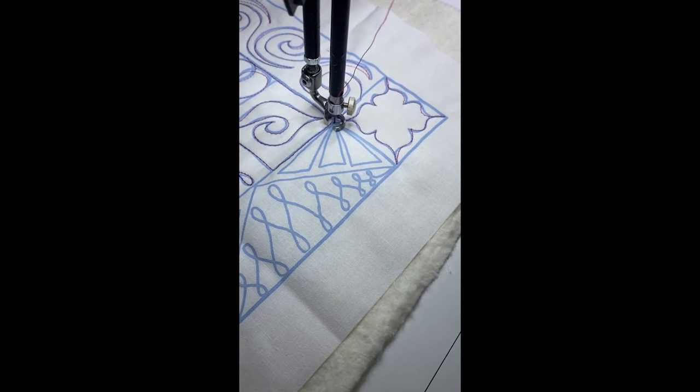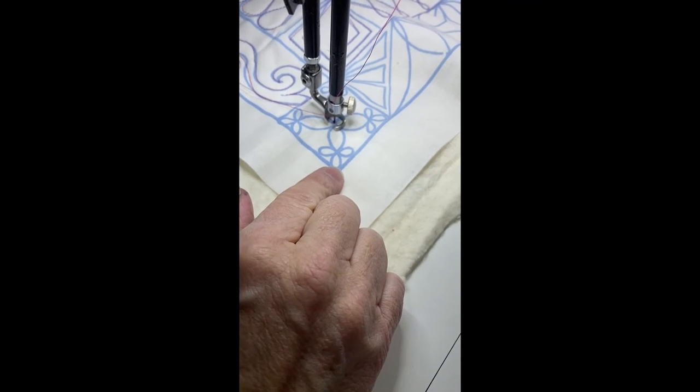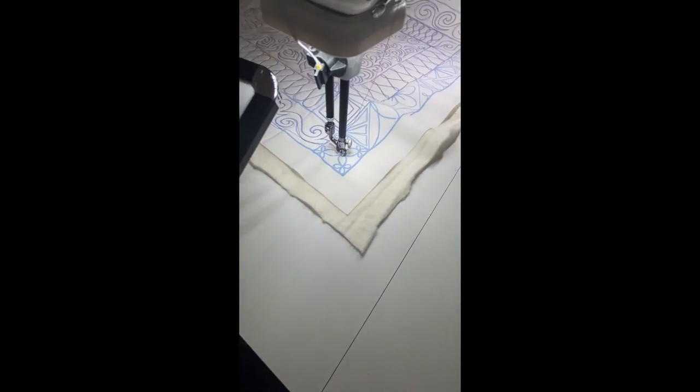So there's that one. This next one I call a daisy orange peel, it can be a little tricky. So I thought it would be helpful if I showed you how that one works on here.